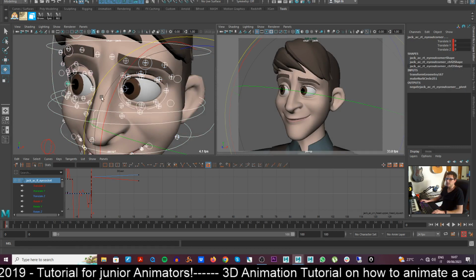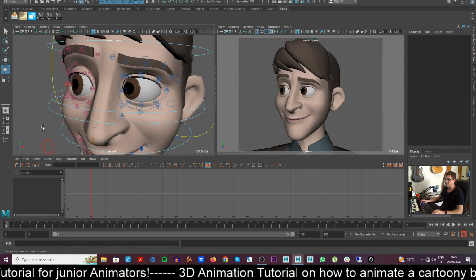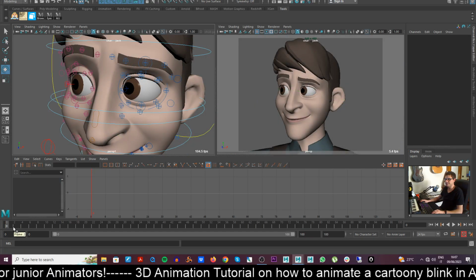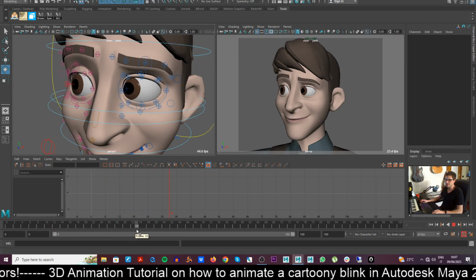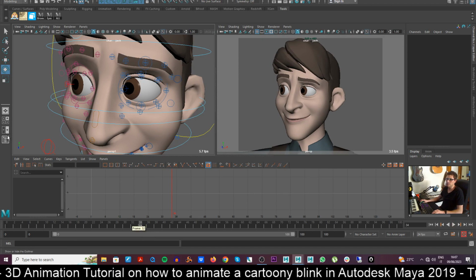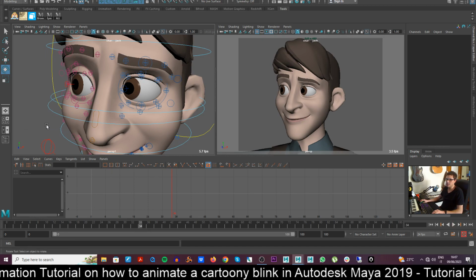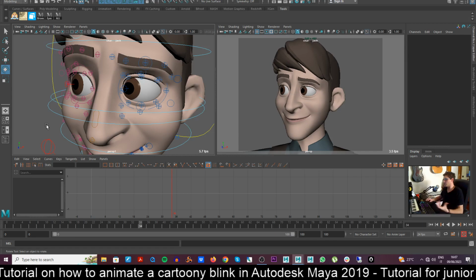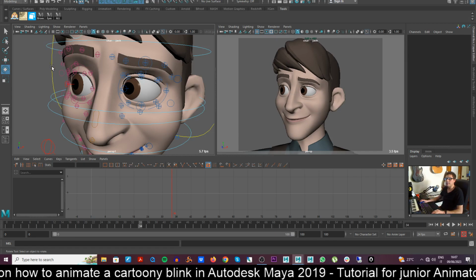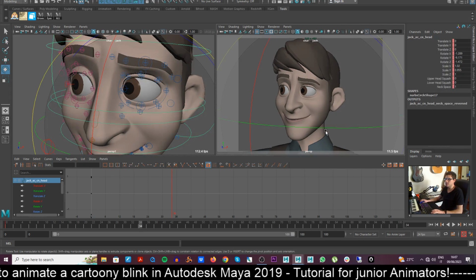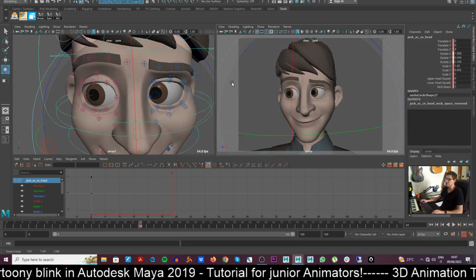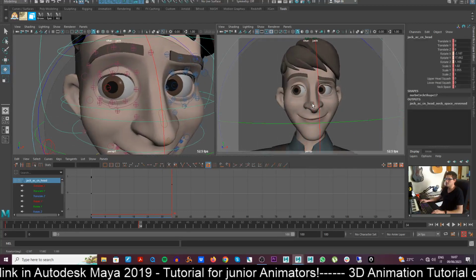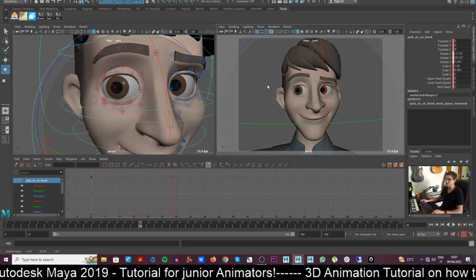I'll select everything and put a key on the character. Now I would like to go a few frames later, just to have some time between, and we're going to work on the timing later. What I want to do now is create another pose that will be not the exact same pose, but working on the other side.